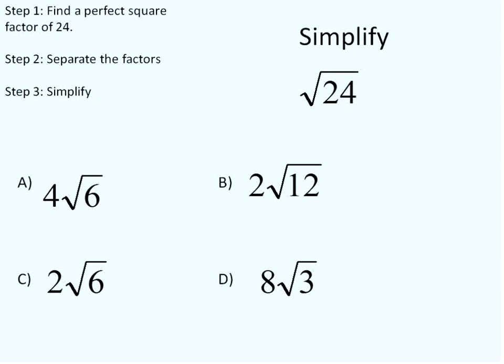So, here again, an opportunity for you to go ahead and solve this. Simplify the square root of 24. And you can go ahead and select an answer. Pause the recording and pick the one that fits. Alright. The great thing about pausing the recording is that I don't have to stop talking because I like talking. Alright. I'm going to do it again.